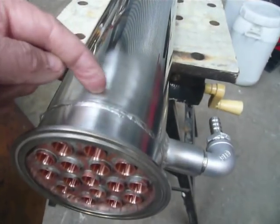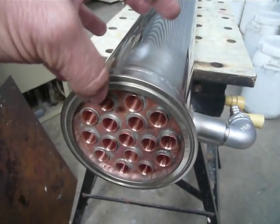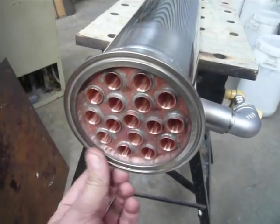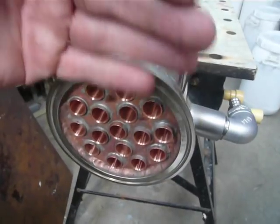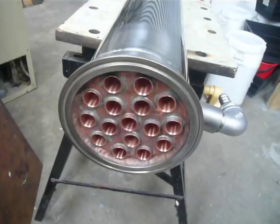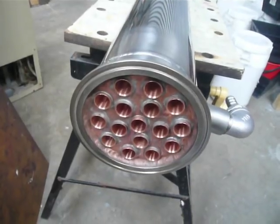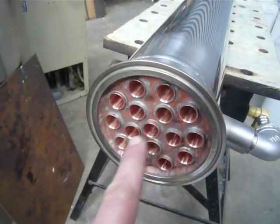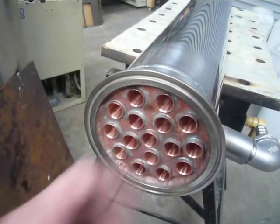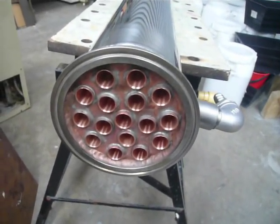Normally when I build these 4-inch condensers, the baffle sits down lower with room for heat to build up. With it so close to the edge of the ferrule — which is where I want it — the heat just works away down there and the map gas can't keep up. It keeps up fine for 2-inch, and it keeps up fine for 4-inch with thinner baffles, fewer 3/4-inch tubes — say half a dozen set back from the edge. But not in this configuration.